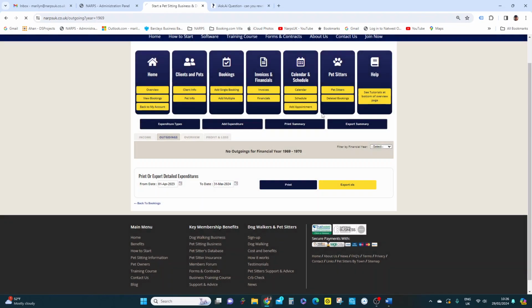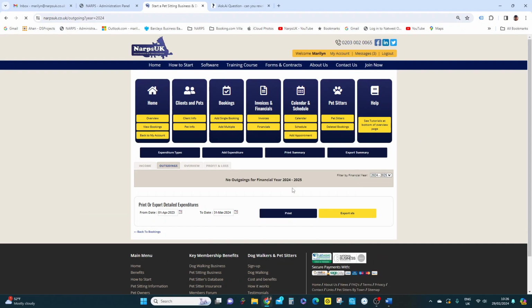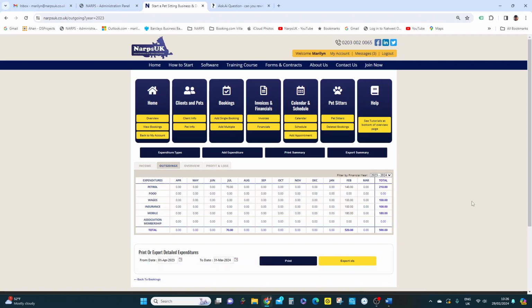Now, if I close that down and just refresh the page, actually, I've just realised I didn't select a financial year here, so I'm going to go 24 to 2025. No, actually, because it's a financial year, it's going to be 2023 to 24 because it ends in April, doesn't it? Yeah, so that's for the outgoings, and now hopefully that should be in there.